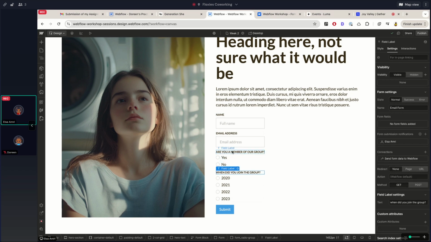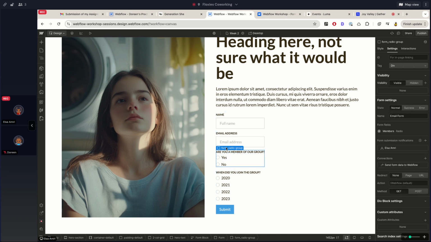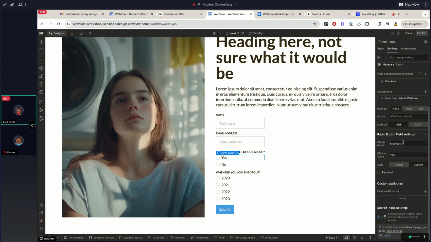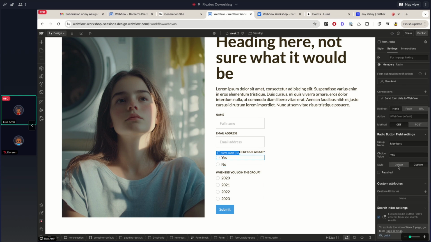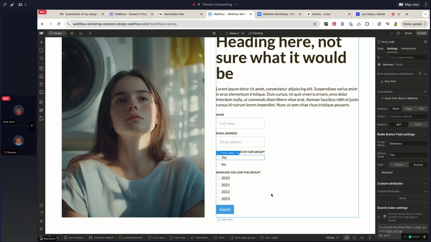The other thing you also want to keep in mind, before I forget, is that when somebody submits this form, it'll notify you that somebody has selected a response for members, and they've selected yes or no. If you know that means they are answering this question, that's fine. If you feel like you might not remember, you can just add the full question in the name of it. That way, when Webflow sends the form response, it'll also send the question, so you have that reference. But we'll just leave that as members.